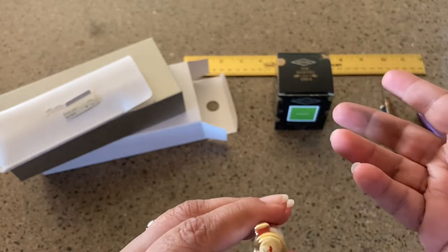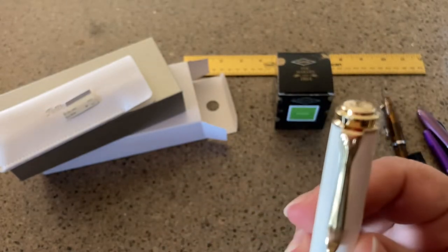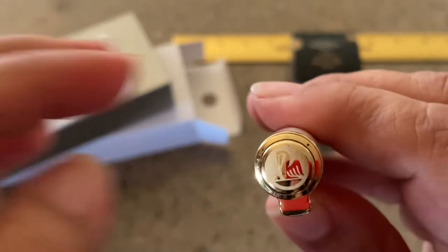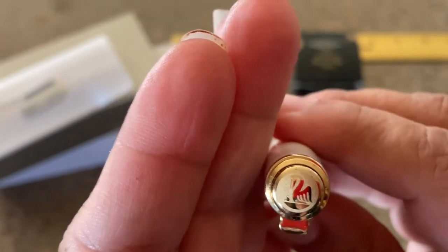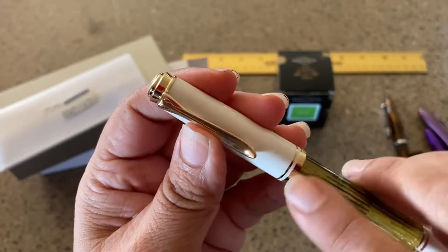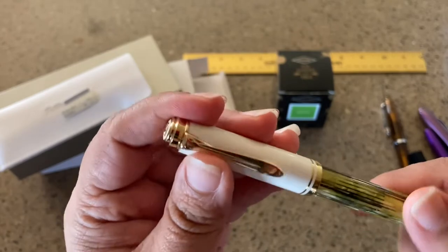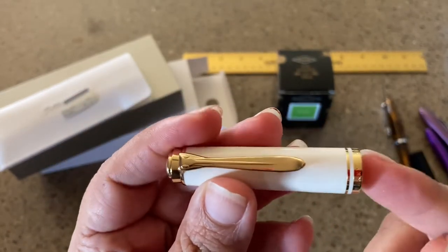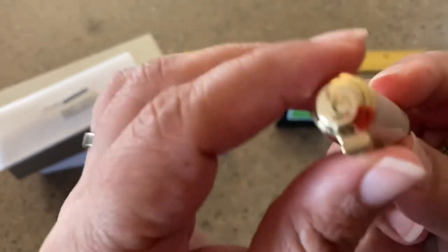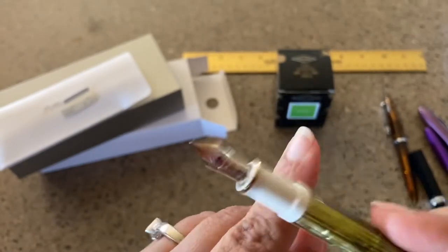The special edition comes with the gift box. It has the pelican bill on the clip, which is supposed to look like the bill of a pelican — I love birds, so that's just an added bonus for me. And then there's a pelican with one little chick on the finial. The clip and rings are 24-karat gold overlay, meaning the two bands on the cap and the finial are all gold overlay.